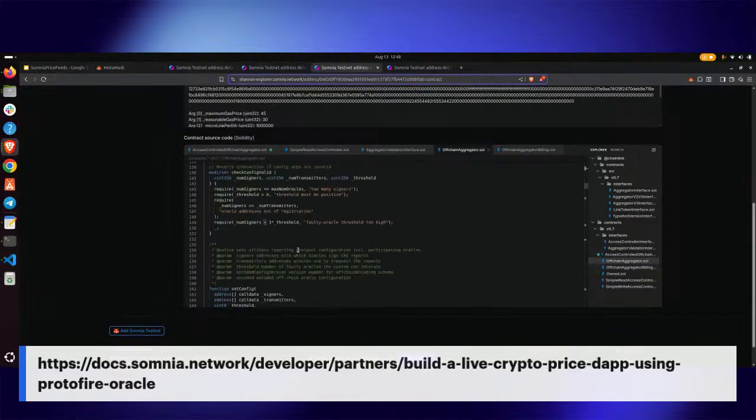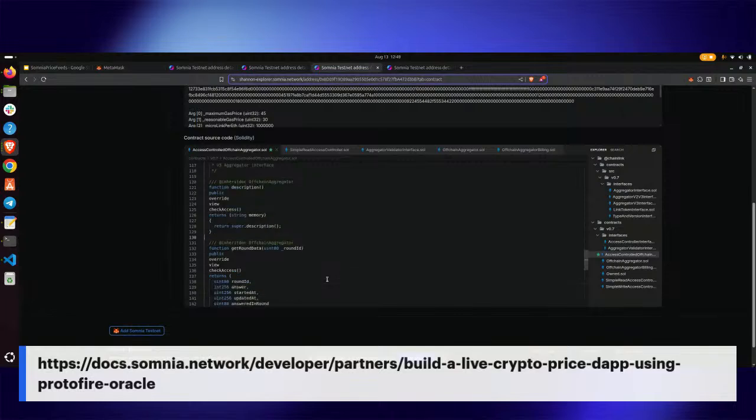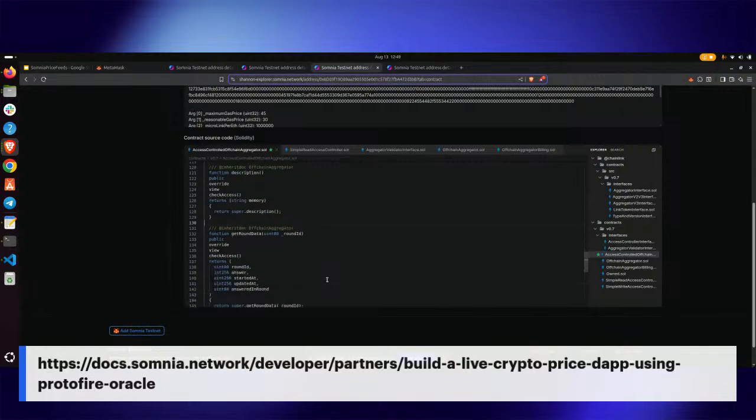Okay, config set. This is not responding so well. Okay, get raw data.